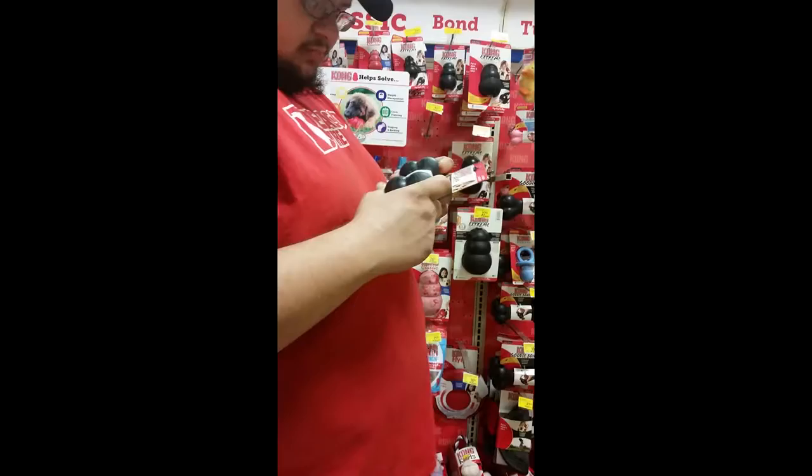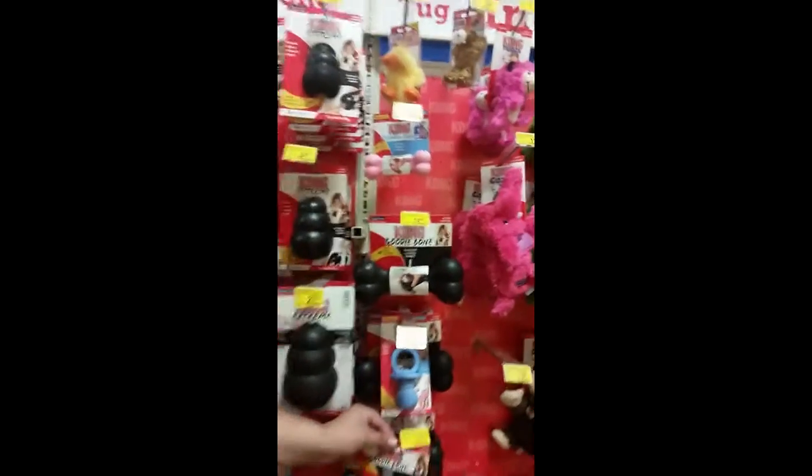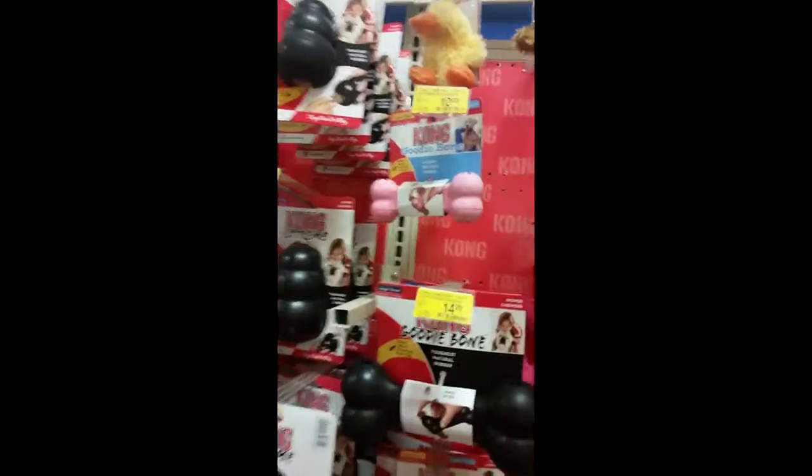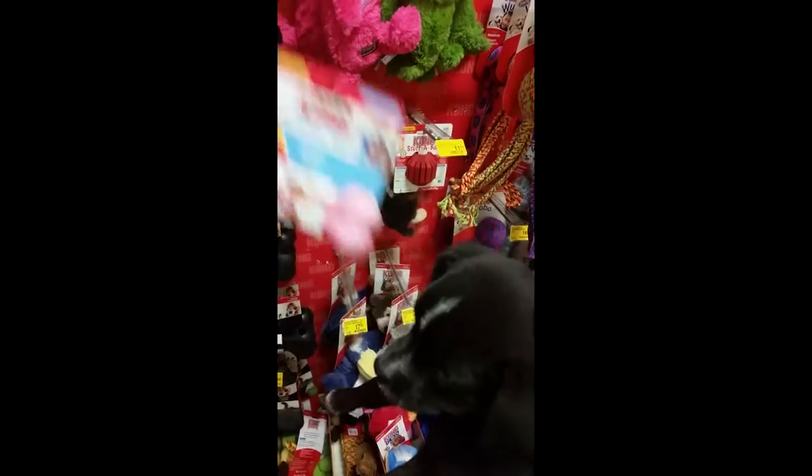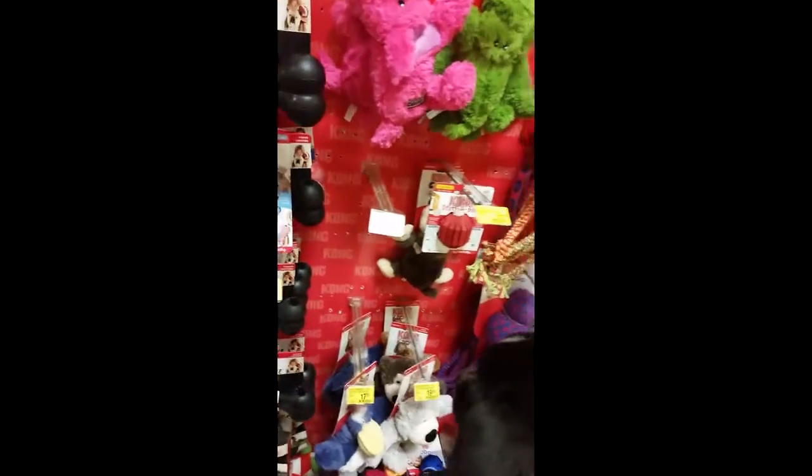I don't know if she's too little to chew on that. They have this little pink one — I was looking for legs. I guess you can put a bone in it. What do you think, Charlie? She's like, no. We need to get her a first toy — she's never had a first toy. And I don't know, maybe find some fingernail polish. She has her fingernails.